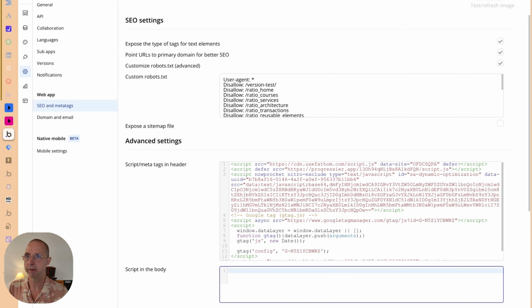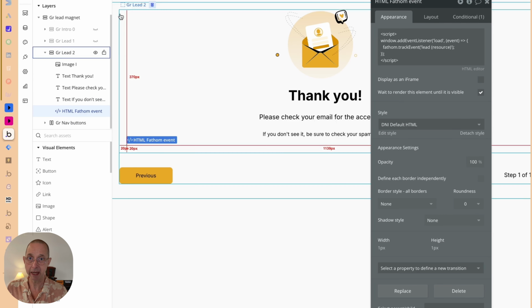We've created the triggers. And now we need to go into Bubble, and we need to go to wherever it is. In this case, we're doing a lead for a sign up. So I'm going to go here. I have on the thank you page, in this case in a reusable element, but wherever you're saying thank you for that sign up in your Bubble application, I have here an HTML event.